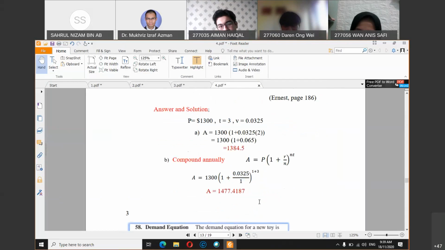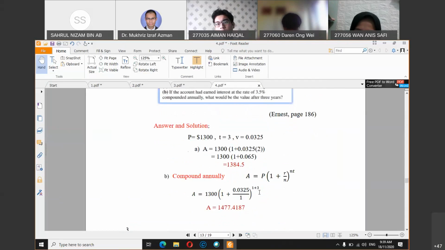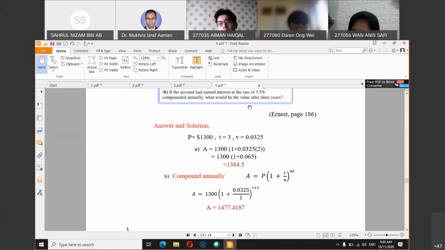Of course, this is an example, and you should do this on your own. In terms of the correct solution, you should be following this simple approach here. This one is compounded annually. So compounded annually is this one.